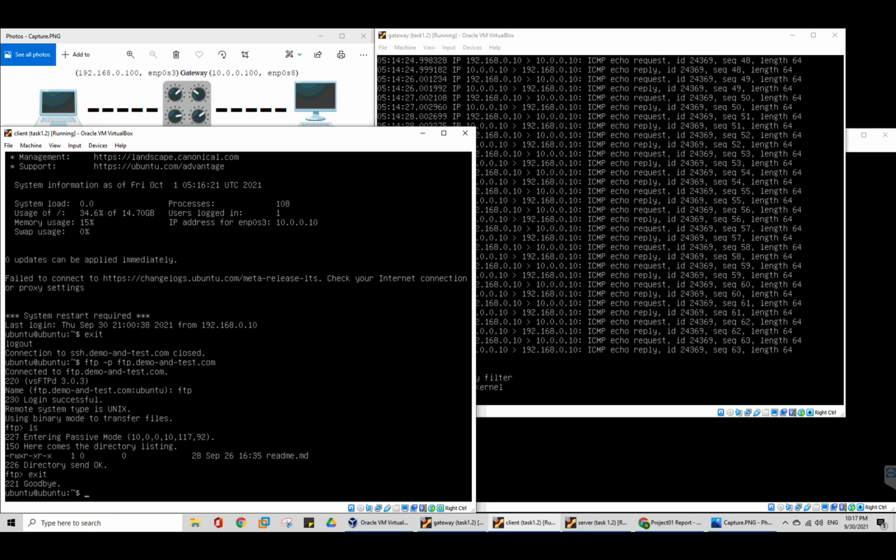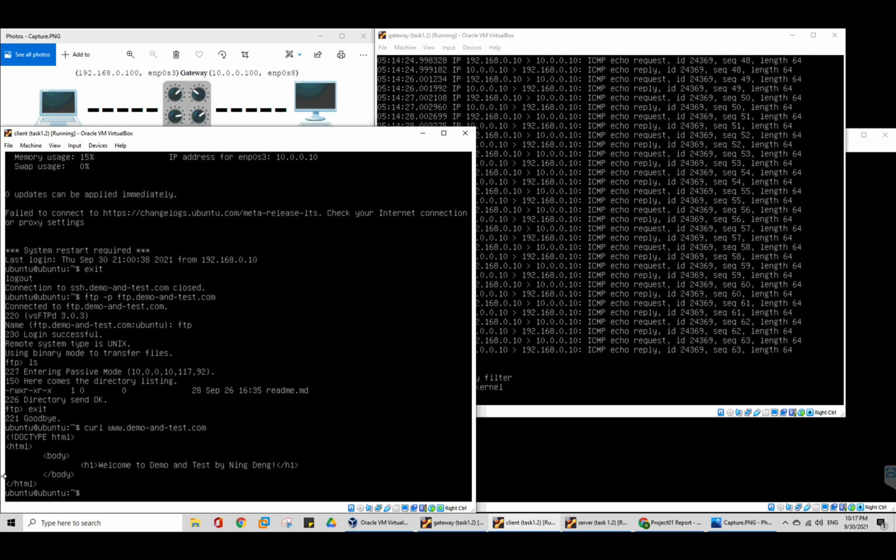Okay, and we can also do an HTTP request, which will show the content of the website set up on the server.